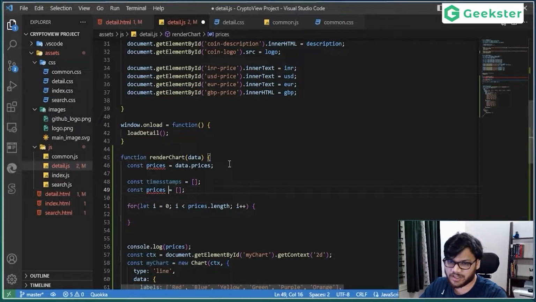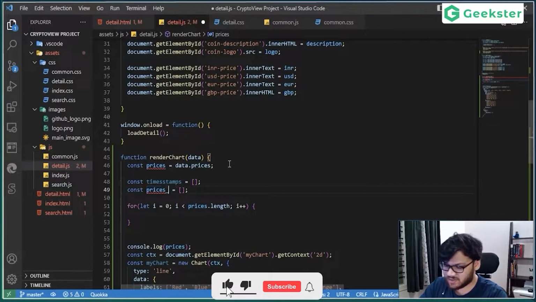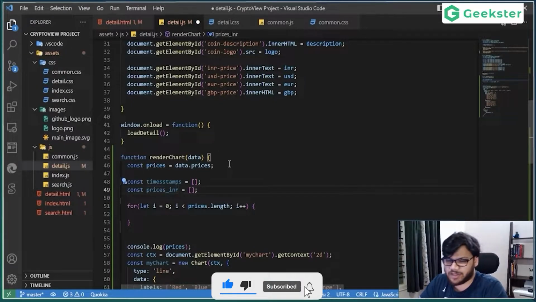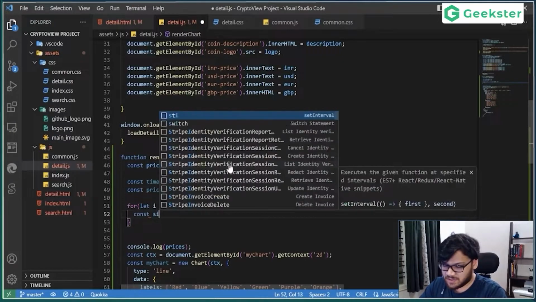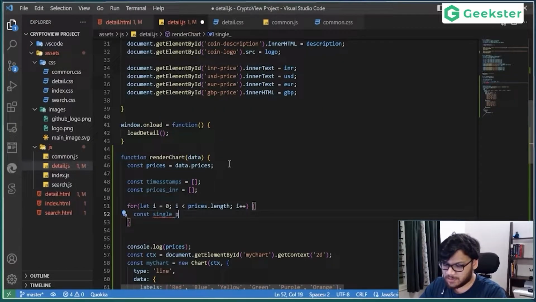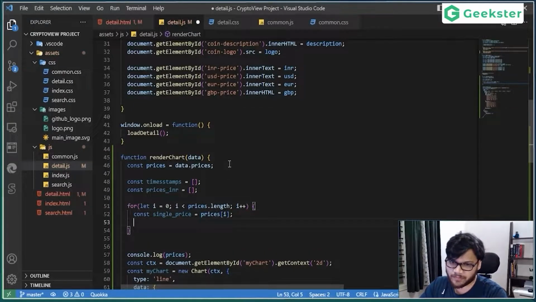Oh, prices we already have. Maybe I'll just call it pricesINR, just in INR. And inside this we'll have single price is equal to prices of ith index. Again, confirm with console.log of single price.